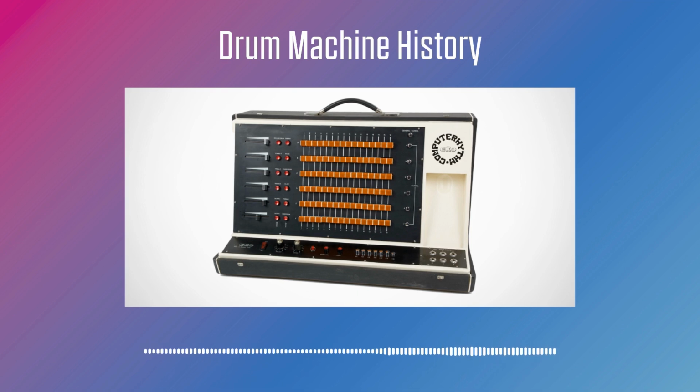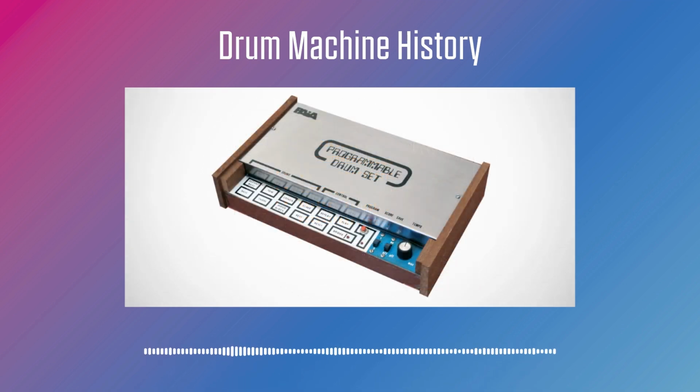Another programmable drum system was the Paya Programmable drum set, which was released in 1975 and had a big fan in Peter Gabriel, who used it on his Melt album of 1980 and on tracks like Songs Without Frontiers. Though it was indeed programmable, it was monophonic, meaning you could only have one drum sound at a time.